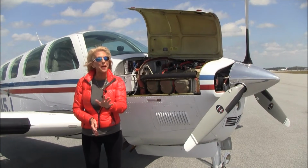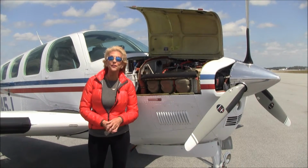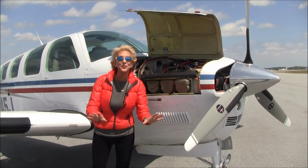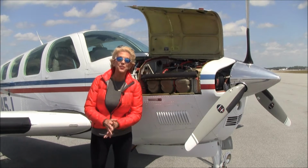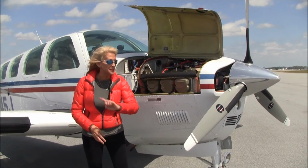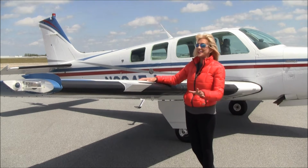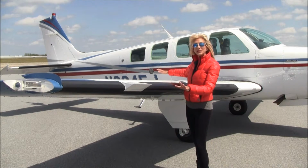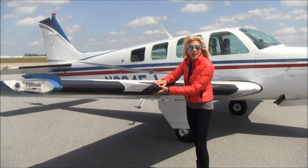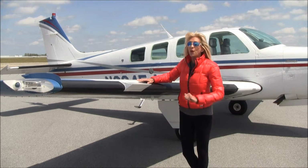I love the horsepower on this A36. Now, this is a Teledyne Continental IO-550B, 300 horsepower, about 1,325 hours on the engine since new, and the prop is a Macauley hot prop. Bonanza 8245 Juliet has about 2,494 hours on the airframe since new. You can see it's equipped with de-ice boots, and the annual was just done, so it's good through February of 2017.